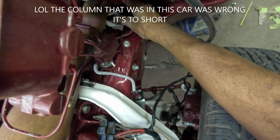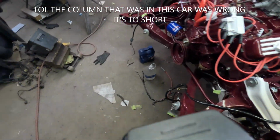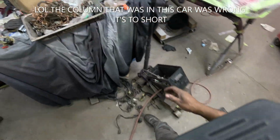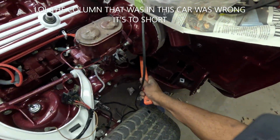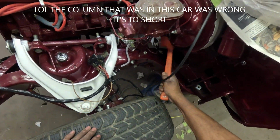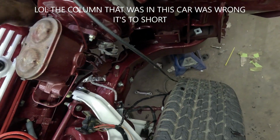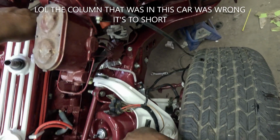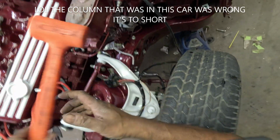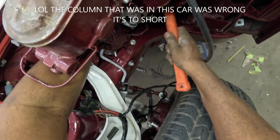All right, it ain't going on there like it was. But let me get the mallet. And it looked like it's on there. It just needs to be hit down. There it comes.